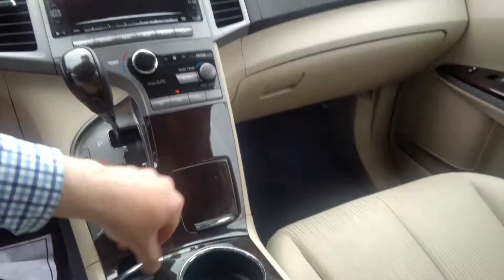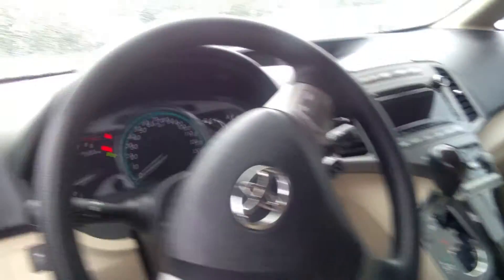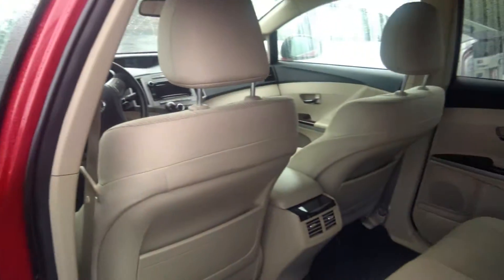And then tons of storage — just tons of storage for everything you need. Very very clean interior, very nice with the black and tan two-tone. The vehicle was originally priced at $17,000 and that was already priced to sell, and we've got it at $12,000, so again, sir, $12,566 out the door.